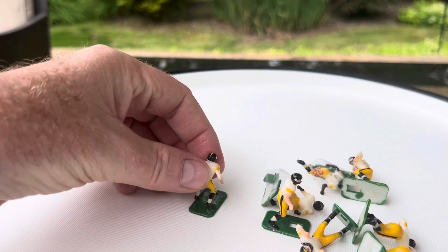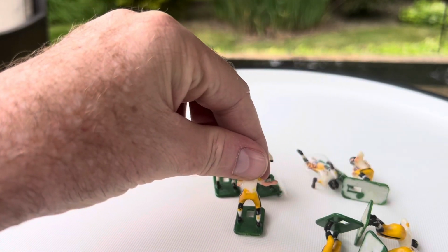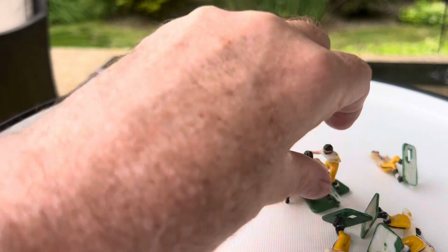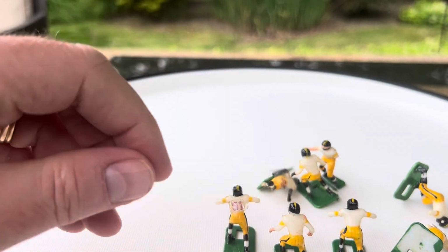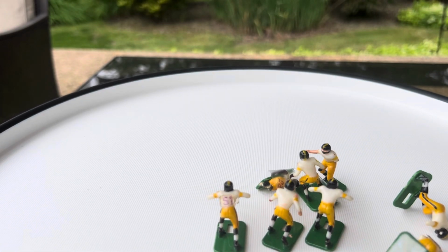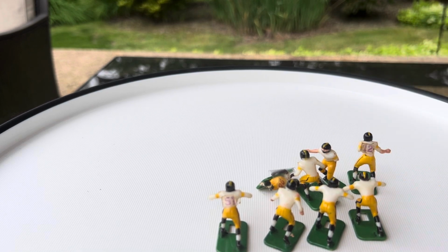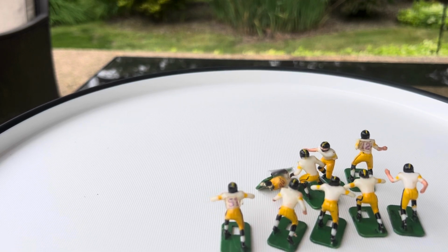I see this team, and this actually fits a couple of criteria of the box. This guy's got a broken base with a piece of tape. Quarterback's got a broken arm. This guy is absolutely nuked. All right, this team is in really bad shape. So far, we've only got 2 good figures, 3. Another good guard, another quarterback with broken arms, and we've got a decent running back. So we've got 5 black shoe, good skin tone white Steelers. Great team if we can put them together.